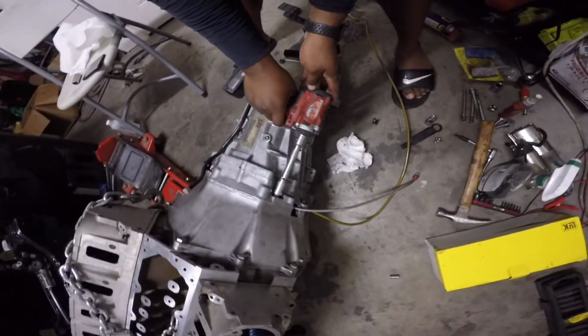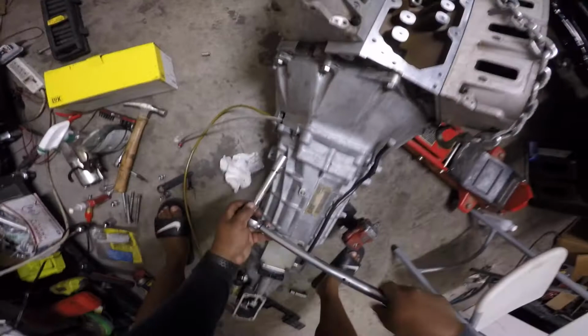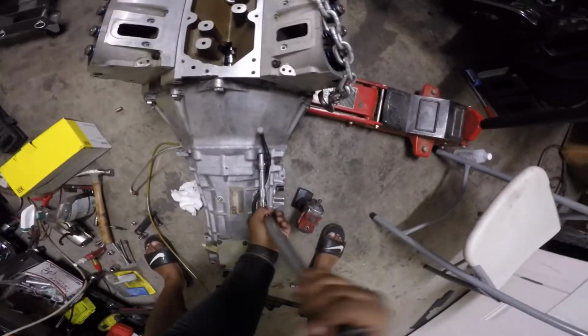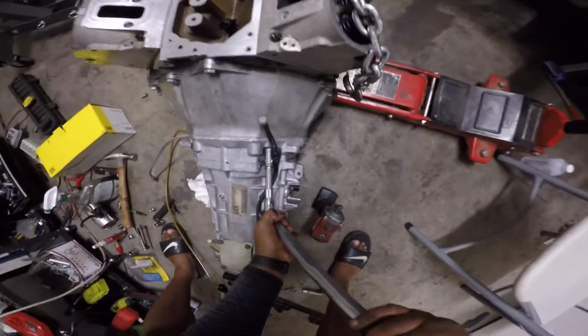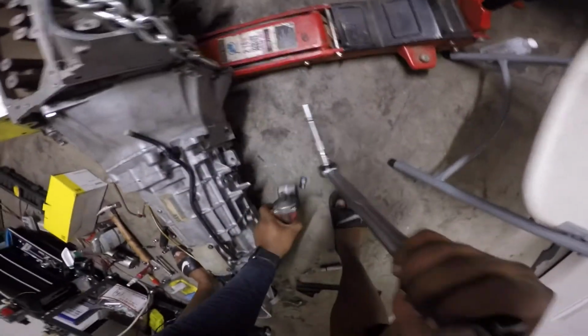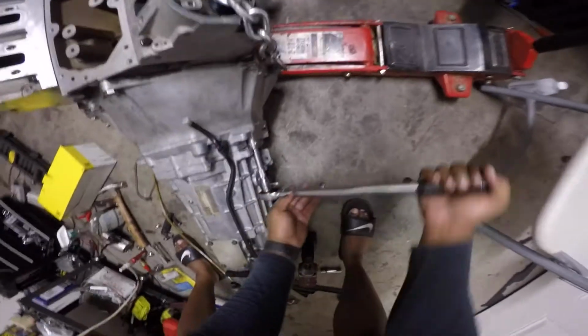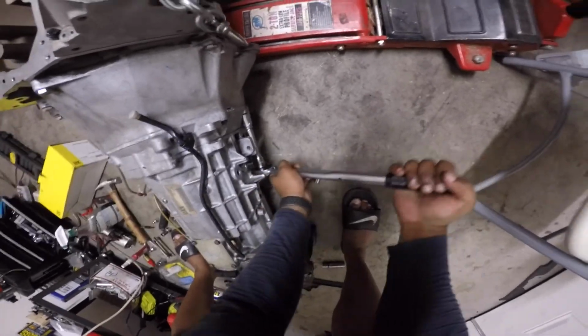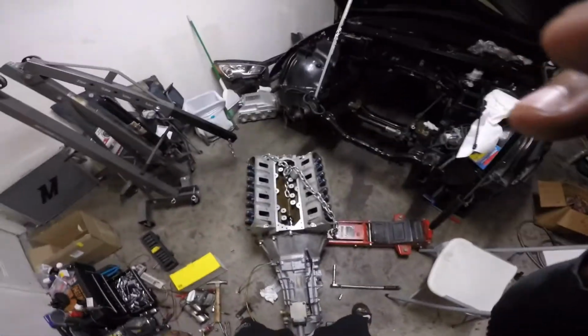Now, there is one more bolt on the bottom, so I'm gonna get to that when it's up in the air, but for now, I'm gonna grab the torque wrench and get these torqued down. All right, so I got my torque wrench set to 35 foot-pounds. I'm just gonna cinch this down real quick. Boom. Now, I don't know if there's a pattern to this, but I just alternate sides. That's how I've always done it. And like I said, there's another bolt on the bottom side, but I'm gonna get to that once everything's in the air. All right, there we are. So let me go ahead and get this lifted up.